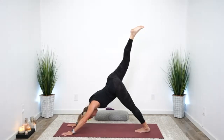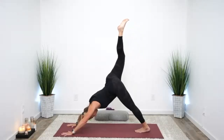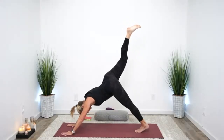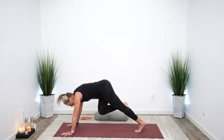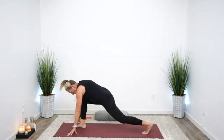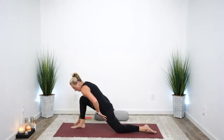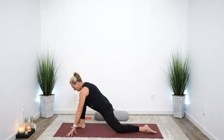See if you can feel length again across the hip flexors. Shifting forward, the knee comes toward the chin. We'll set our foot here at the top of our mat. And let's lower the back knee to the ground, padding up if you like. We'll find a nice stretch here for hip flexor and quadriceps.